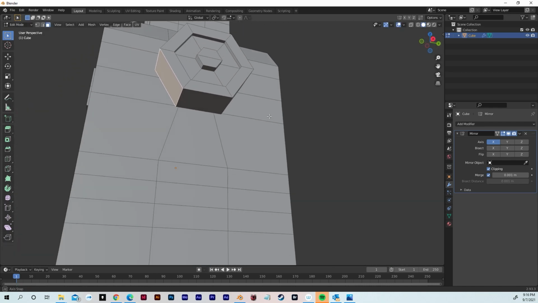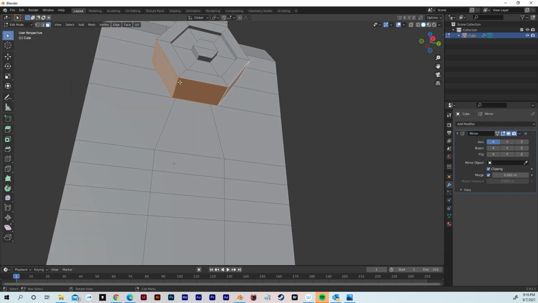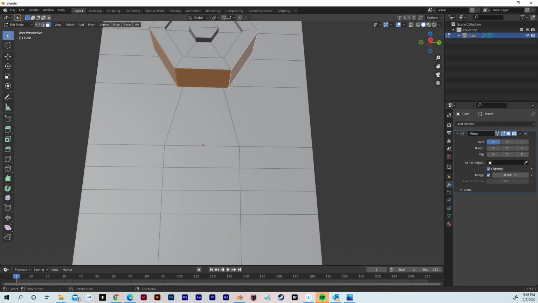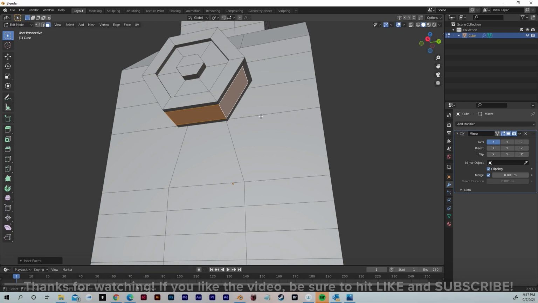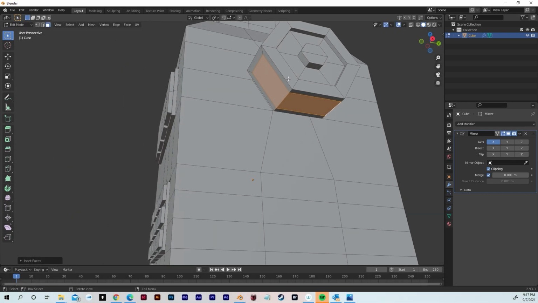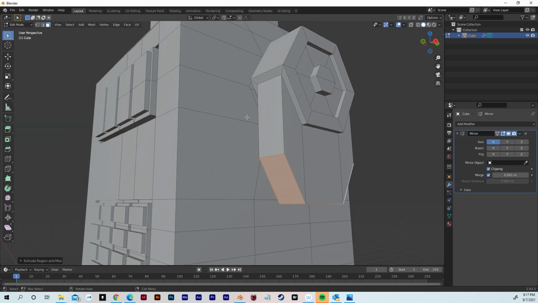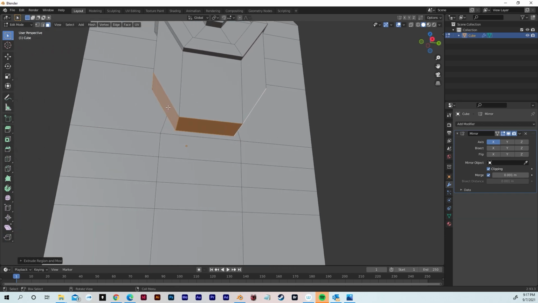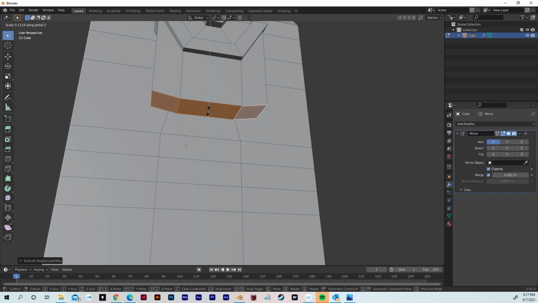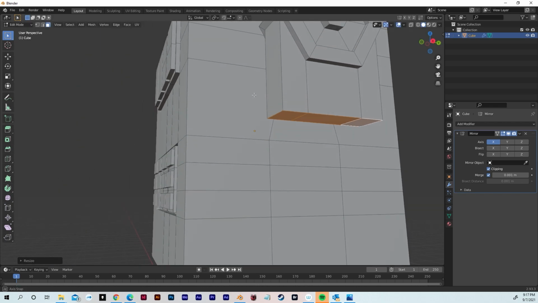Okay. Now we're going to select kind of these 3 bottom faces here. And then we're going to do an inset, but we're going to hit I again, make sure all these are insetting together. Okay. Now we're going to do E to extrude and go straight down. Now, fancy little trick here. I want all these faces to be flat. I want them to all be laying flat. So what I'm going to do is hit S to scale, hit Z along the Z axis. Now notice I can scale them manually, but a little trick is you hit 0 and it flattens them perfectly.